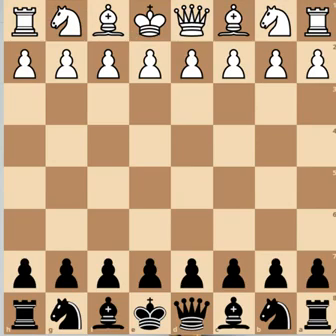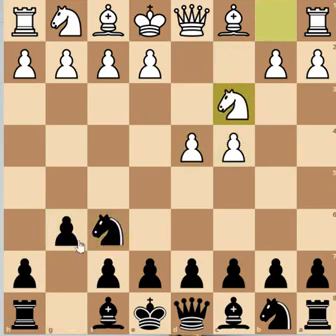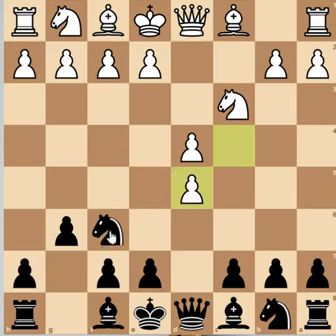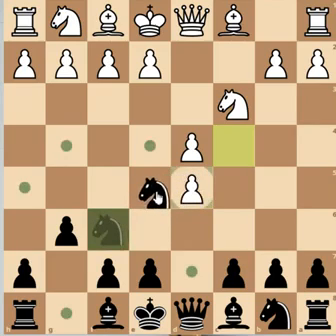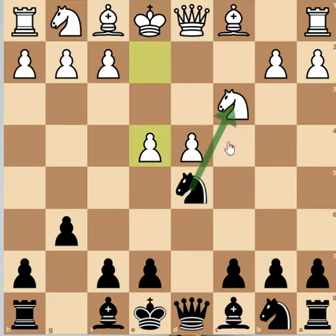Okay, so the opening begins after d4, knight f6, c4, g6, knight c3, and now black doesn't play the king's Indian. Black plays the move d5, Grunfeld defense, striking at the center immediately. And now, the most principled refutation of the Grunfeld visually should be the exchange variation. The exchange variation is simply taking on d5, so c takes d5, knight takes d5, and there are no other moves because e4 is going to come. White plays the move e4, chasing the knight further away or forcing it to capture on c3.